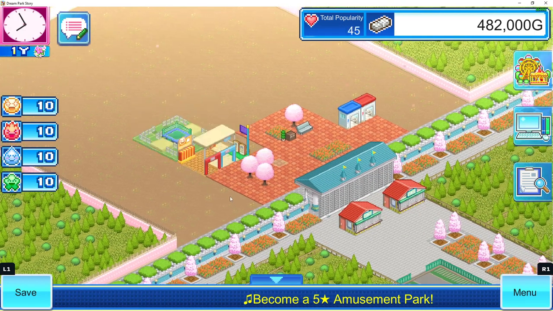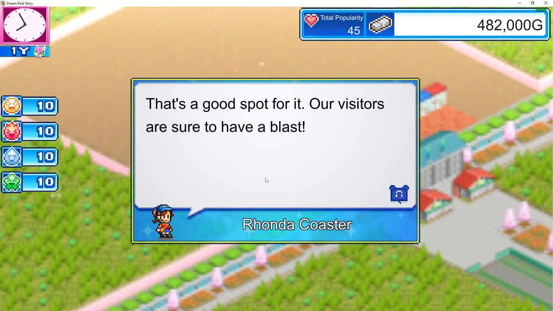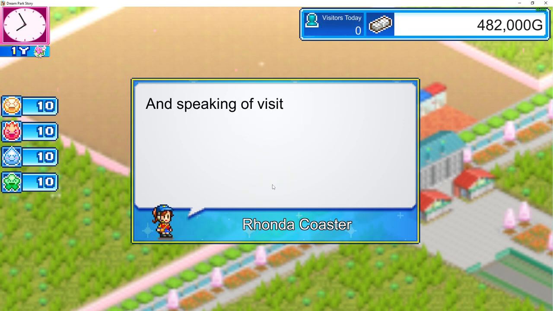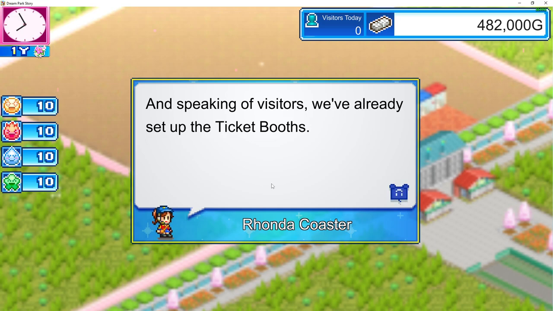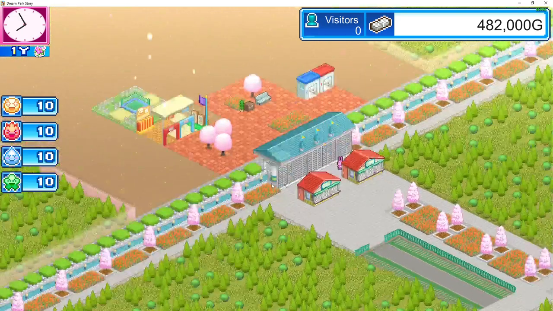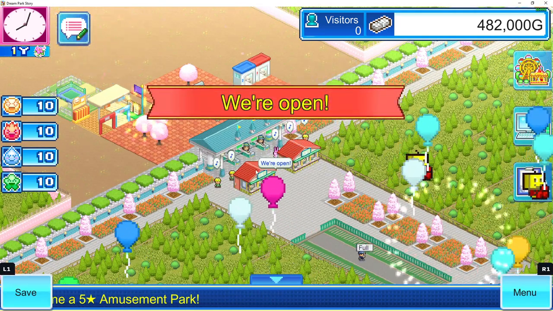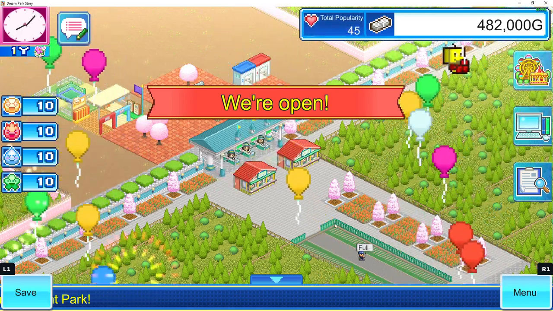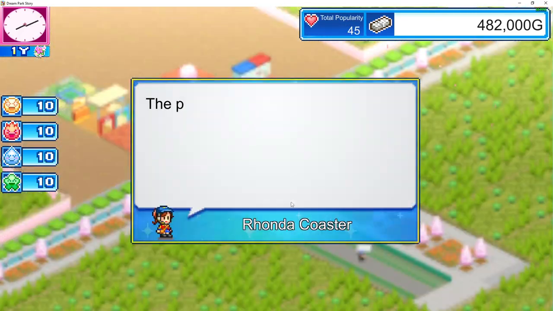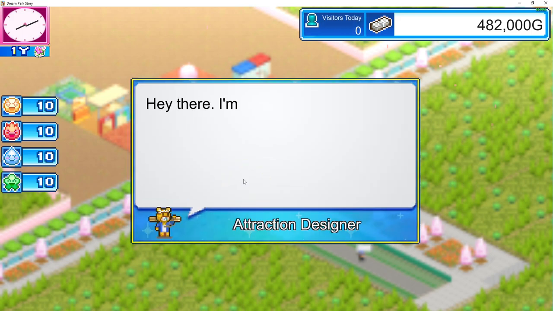Pop. We did it. It's a good spot for ours. We're sure to have a blast. We're gonna set up the ticket booths. Nice. We're open. Look at the balloons. Too bad we don't have any other rides available.